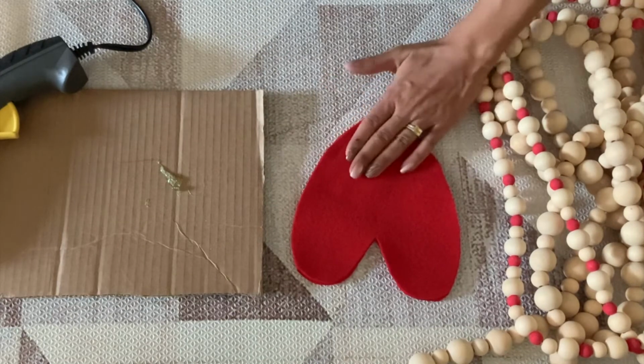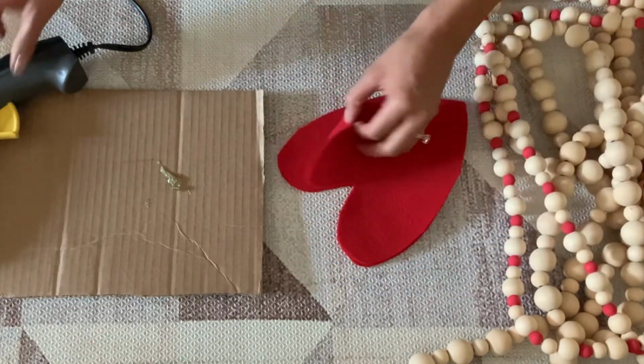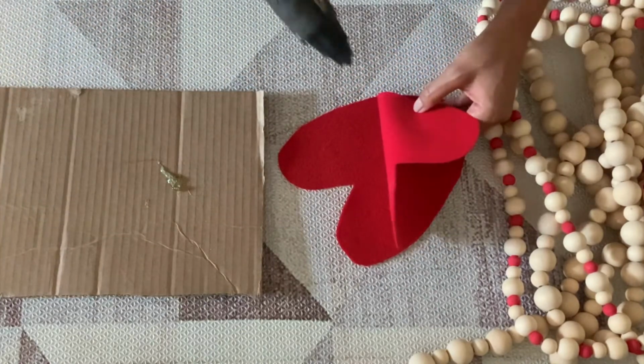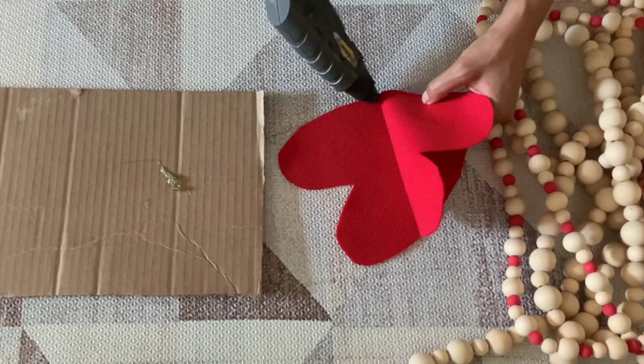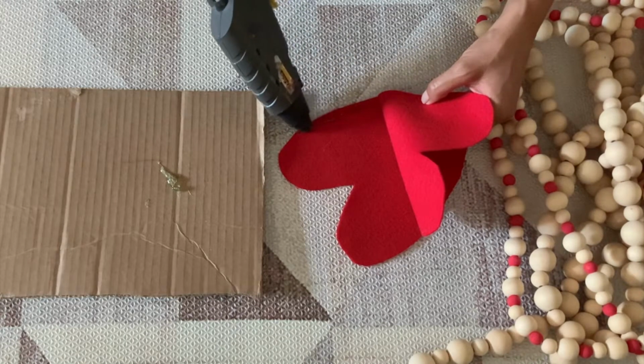You want to keep a side open so you can stuff it, but we want to seal all the other parts. So go ahead and hot glue it, but leave about maybe a 3-inch spot where you don't hot glue it, so that we can stuff it.